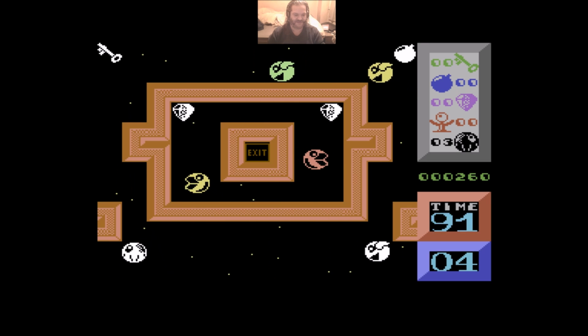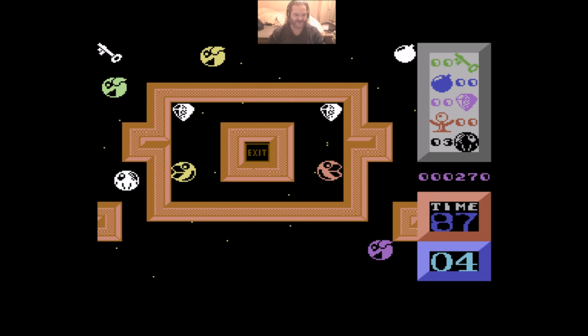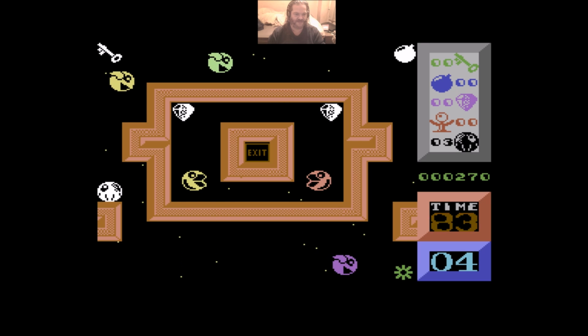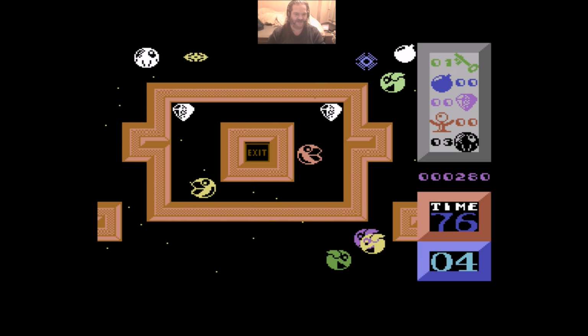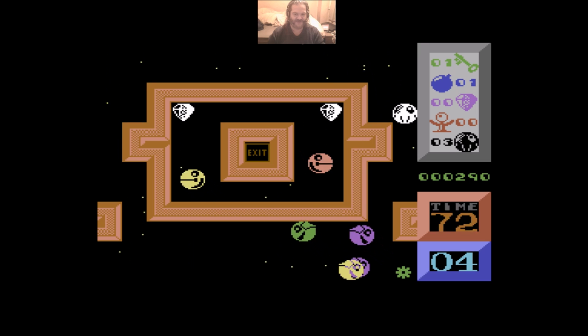Right, so I've got to try and bounce up the side here. I know those fucking things don't come down here. Right, so I've got the key. Now, what the fuck am I meant to do now? I'm guessing, right, I need the box.